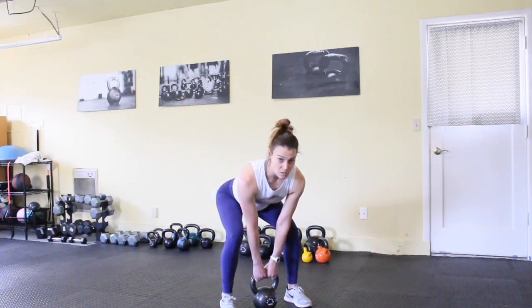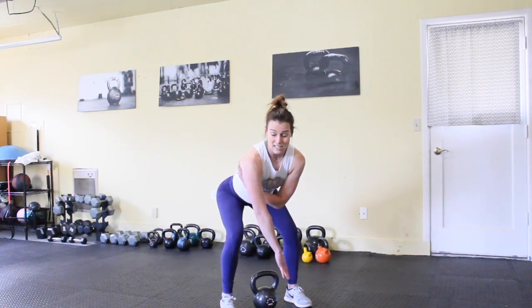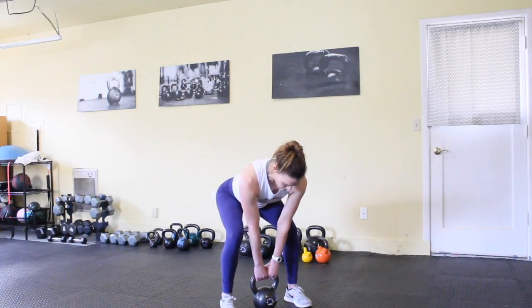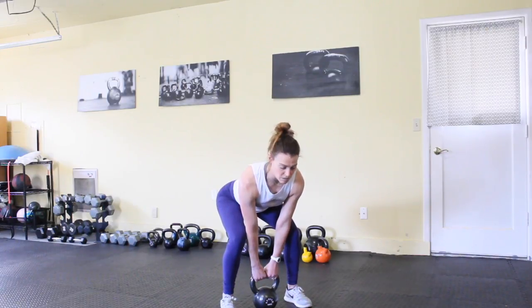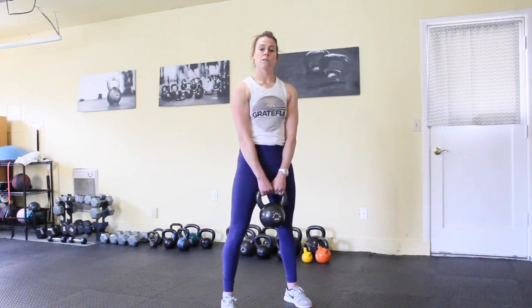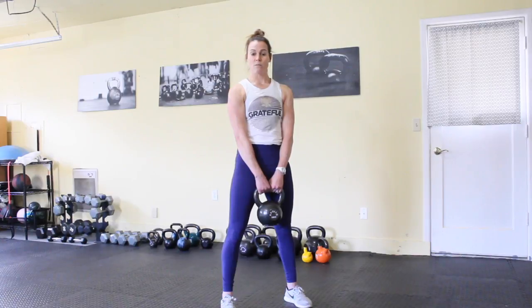From here, you can see I'm activating my lats by breaking the bell. And breaking the bell means I'm really pulling on those handles of the kettlebell. So I've hinged, my lats are on, my shoulders are engaged, and from here I'm just going to stand up with the bell. I'm going to drive through my heels and midfoot and stand up tall with the bell.